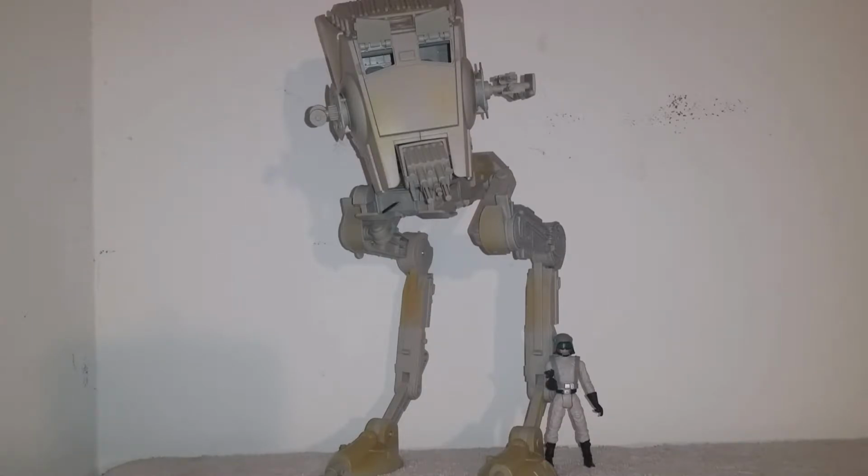Now, I really wish I got that set when it first came out, but honestly, I did not have the money for that. Well, you know, I was a person that gets good grades, but either way, I couldn't get this at the time, and now I got this one year later. Now, I have seen this in Walmart so many times, and it's always so expensive, so I was pretty glad to see that they were having a sale for it. I think it was almost 50% off. But either way, I managed to get one, and I'm so happy to finally get it. Because I saw it on the shelf, and I really wanted this, and it was so exciting to finally get it. So yeah, that's the summary of how I got this, and why I really love this ATST.